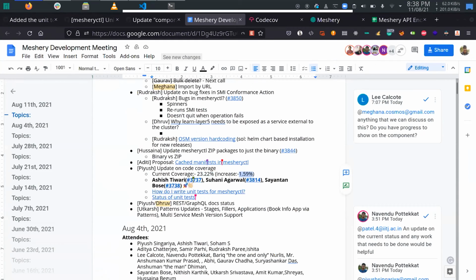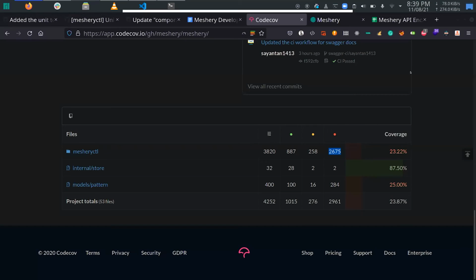This was all possible because of these three people: Ashish Tiwari, Suhani Agarwal, and Sayantan Bose. These three made some big and important PRs that raised the bar here. I'll show you the current code coverage, 23.22%, and it's from the Meshery CTL folder.